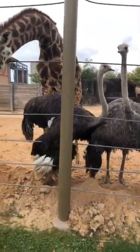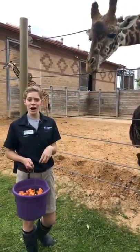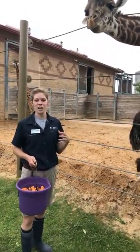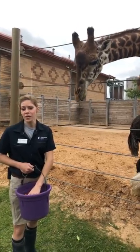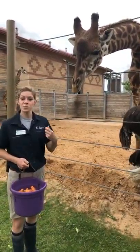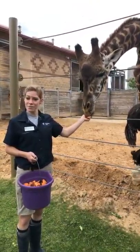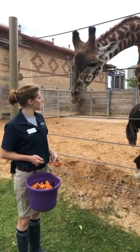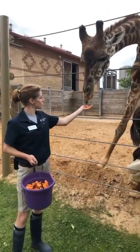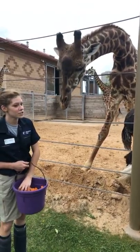It looks like we do have Joshua joining us once again. We did run out of lettuce, so instead we're feeding him some of our other dietary options — right now he's chowing down on some cut up sweet potato and carrots, which they also really enjoy as part of their diet. Now in the wild, typically they're going to spend most of the time browsing for different types of trees. However, not every single tree is safe for them to eat. We are provided safe, healthy browse by our amazing horticulture team, so when you're here at the zoo and you see them eating some browse, it's because we have given it to them and it is safe for them to enjoy.